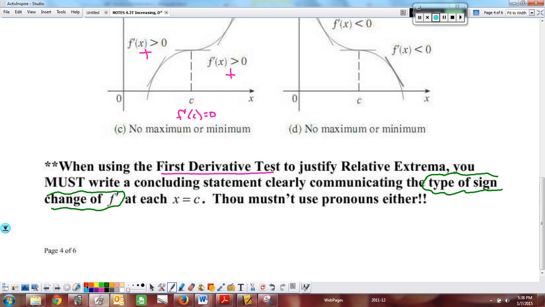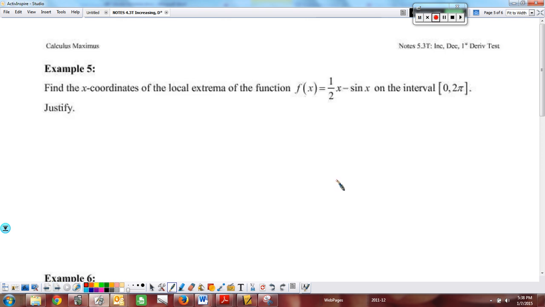The second thing here that I do want to really, really stress to you guys is you need to be very cognizant that you need to eliminate the use of pronouns. Do not say it increases. Say f increases. Do not say because it is positive. You need to say because f prime is positive. F increases because f prime is positive. Don't say f increases because it is positive, and immediately you won't get credit because it does not refer, you don't know what it refers to. It's ambiguous. So you want to make sure you're showing us that.